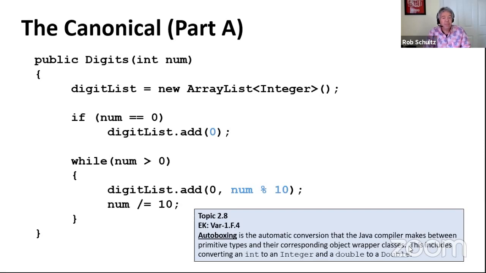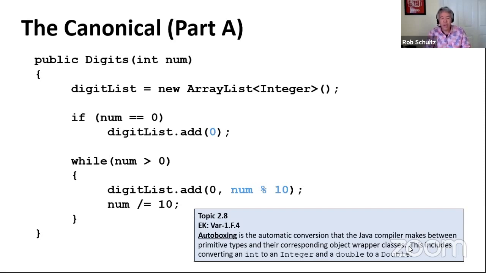I don't necessarily have to say new Integer(0) or new Integer(num % 10). This would be perfectly acceptable, but I wanted to make note of that so that when you go out and look at the chief reader's canonical solution and the scoring guidelines, and you see that notation, you understand what that is. This is the first year that autoboxing and unboxing is recognized on the AP exam.